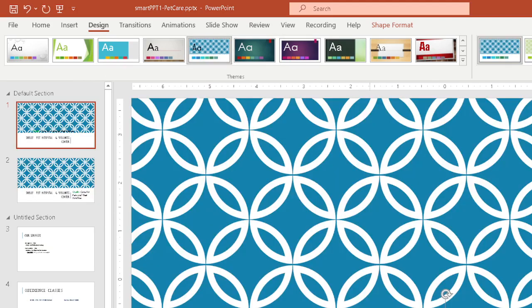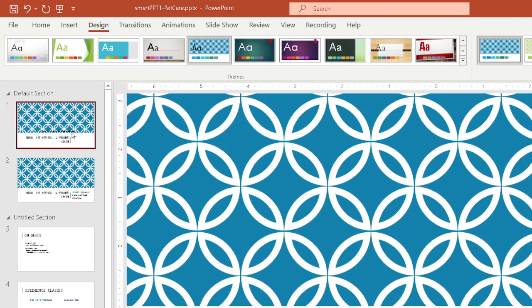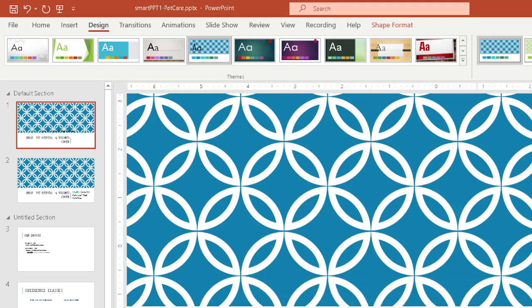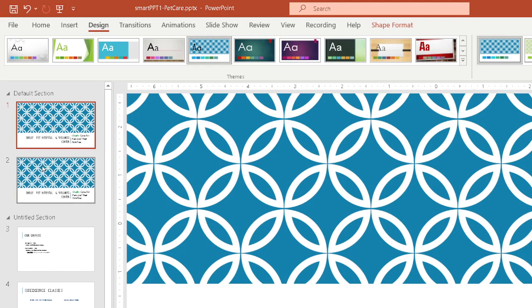That placeholder got left where I had adjusted it to, where the one that I did not mess with adjusted the placeholder to the right. So the lesson here is, if you adjust a theme, you may throw it off when you want to switch themes. So don't mess with your placeholders if you want to be able to adjust the theme later. Of course, I could always manually fix this and put it where I wanted it to be, but if I had not messed with the placeholders in the first place, changing the theme would have adjusted my Quality Care placeholder.